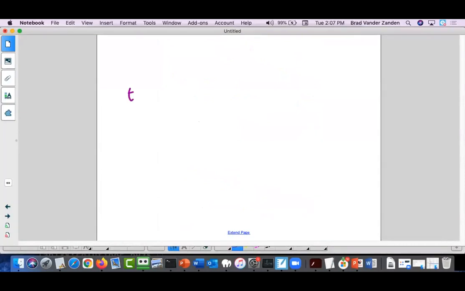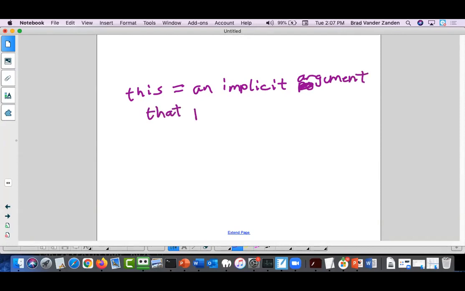So this is defined for all Java objects, an implicit pointer, or an implicit argument, that points to the object. So for example, if you have to pass the object to another function, you would pass the this pointer.